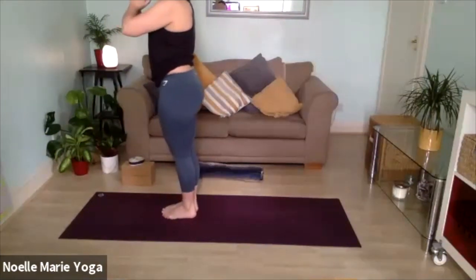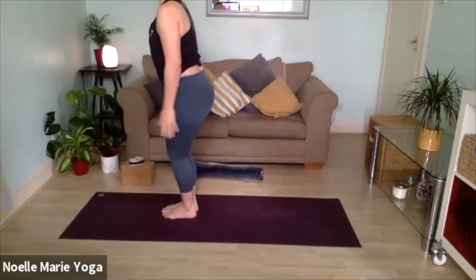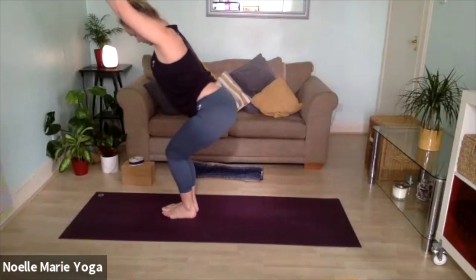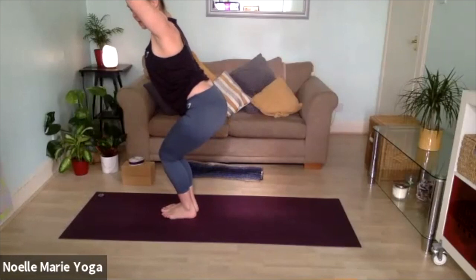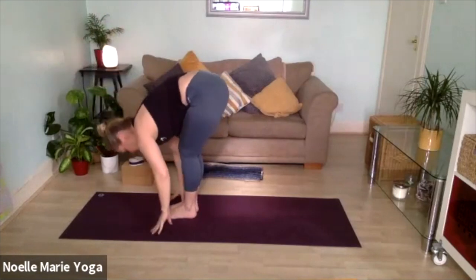Now for our Surya Namaskar B, we'll start in a chair pose. So inhale, sweep the arms up and bend the knees for our chair. So in chair pose, your shins are straight. Your hips are like you're sitting in an imaginary chair. Arms are up overhead. They can be out like a Y, they can be directly over your shoulders, or your palms can come to touch, depending on how it feels in your shoulders. Inhale here, and exhale, forward fold.